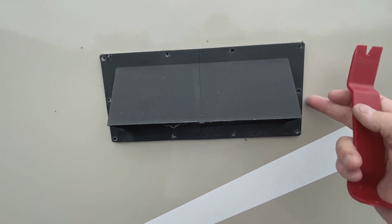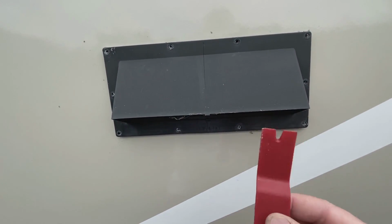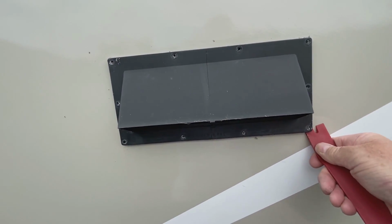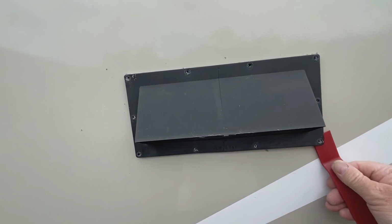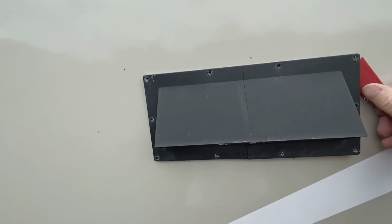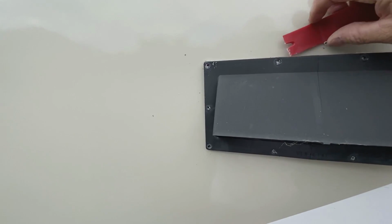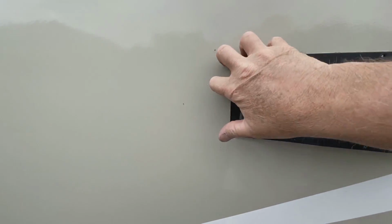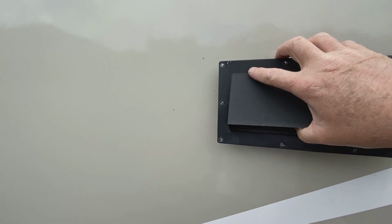Okay, I've got the caulking off from around the edges. Now I grabbed one more tool. It's a plastic pry tool. So I'm just going to see if I can get in behind here and just start to pry the vent away. It's starting to come out. Okay, that wasn't too difficult at all, so it should just pull straight away from the RV.